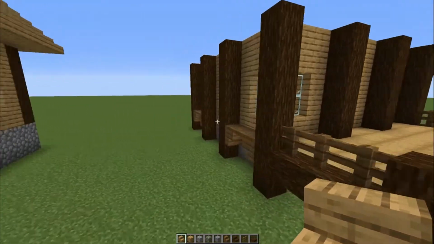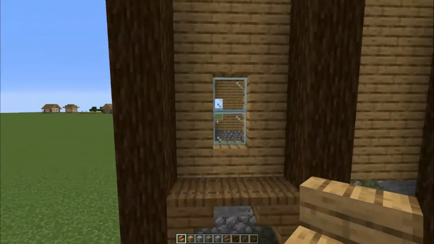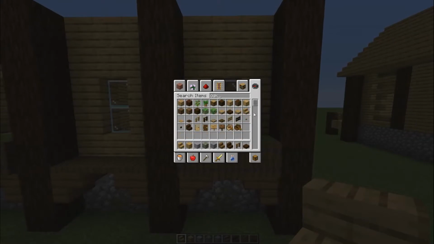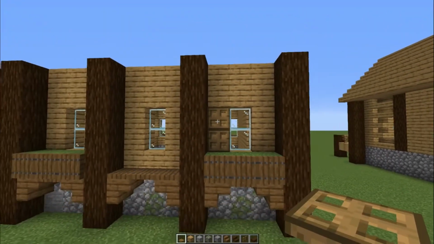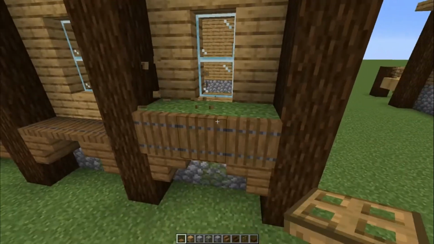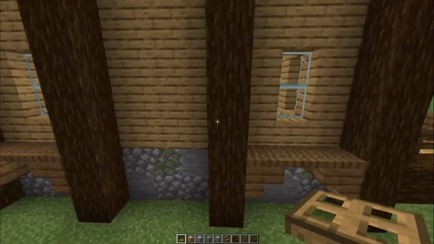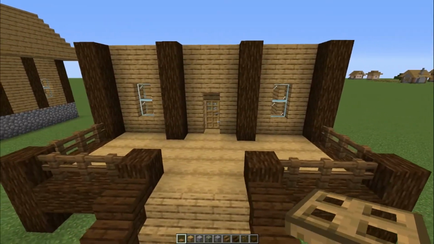And then in terms of the actual building part of it, you can end up adding shutters. In this particular case, you could end up using, let's see, you've got the oak ones that you could use. They kind of blend in a little bit, but especially since there is the spruce here, I wouldn't necessarily add in shutters, unless that's something that you would like to do.